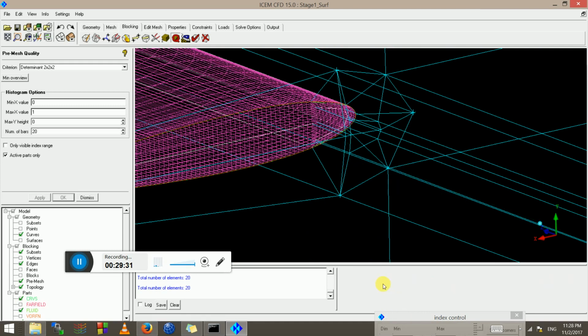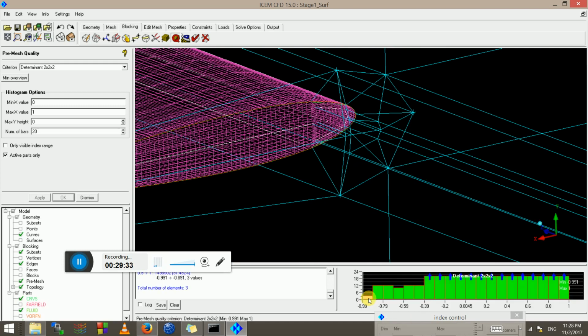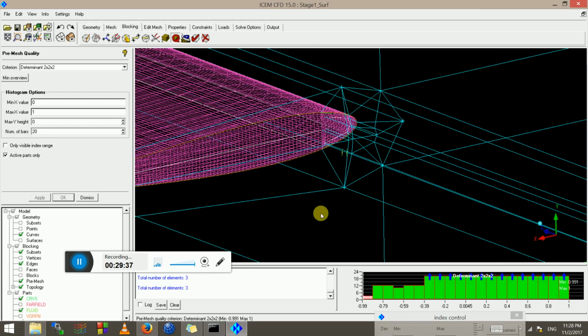Reset, and I want to see where the other negative elements are. Not everything is wrong; everything that's wrong is inside this block.